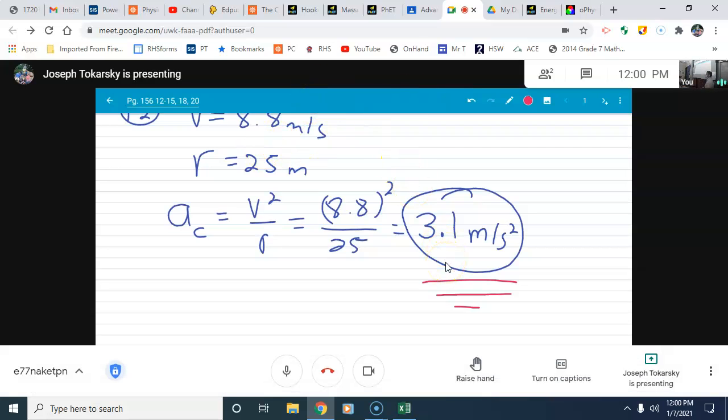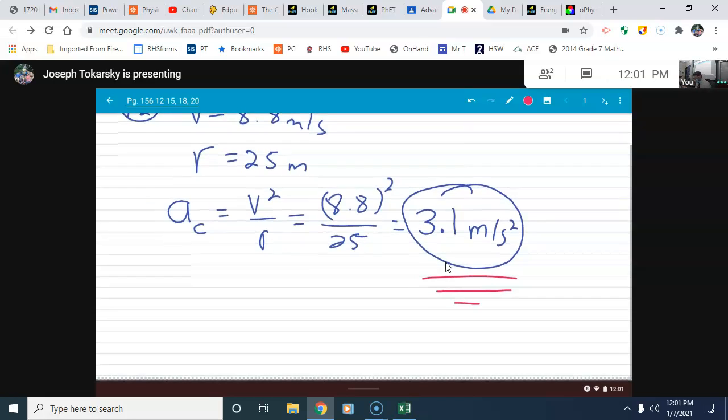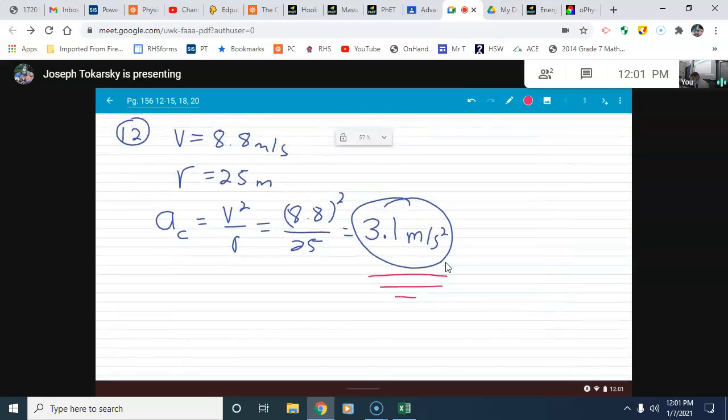Even if you're not physically speeding up, even if you go into a turn at a constant speed, as soon as you start to change direction, you have at least centripetal acceleration due to the change in direction. And that's going to put more pressure on your legs to get through that turn if you don't slide off, and hence make you feel heavier through the turn. And, of course, obviously, hockey players and skaters have to have very strong legs to handle turns like that over and over again quickly. All right, moving along, number 13.